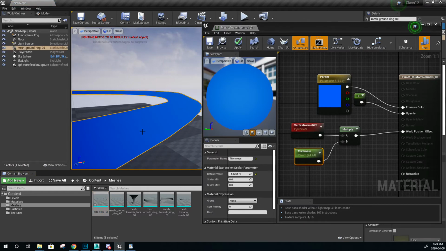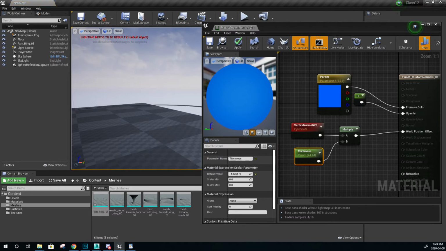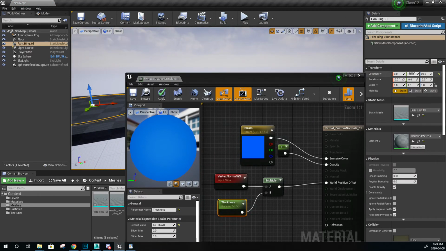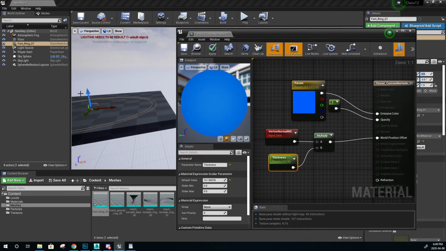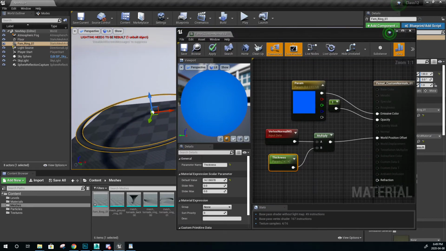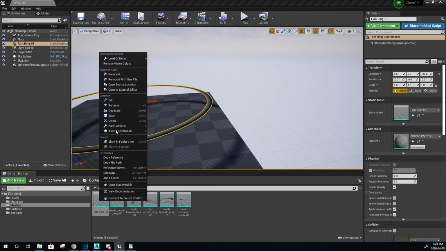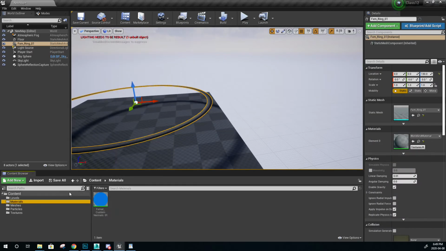So now, if I delete this and I put this new ring, just gonna center it. And I apply the material. Save that.